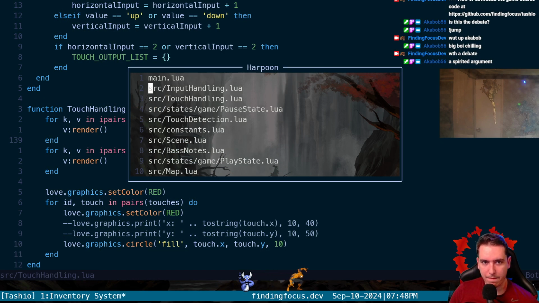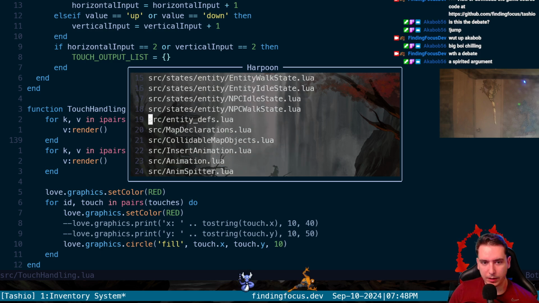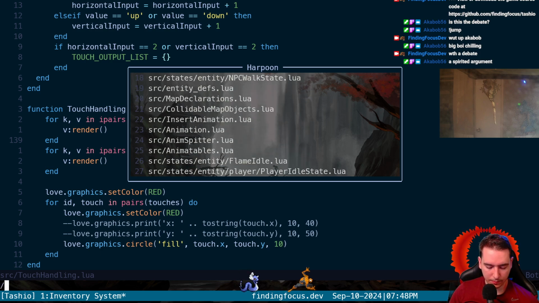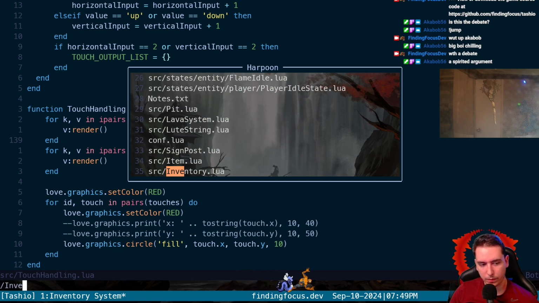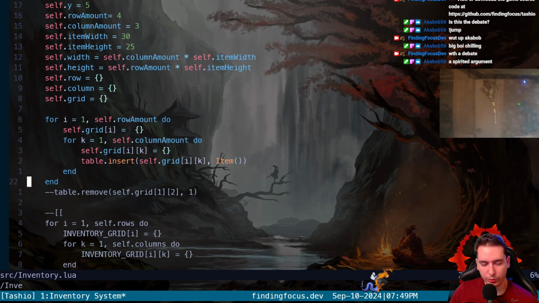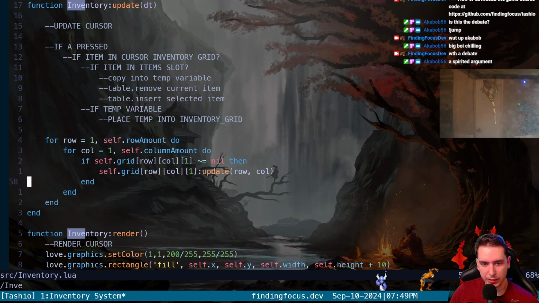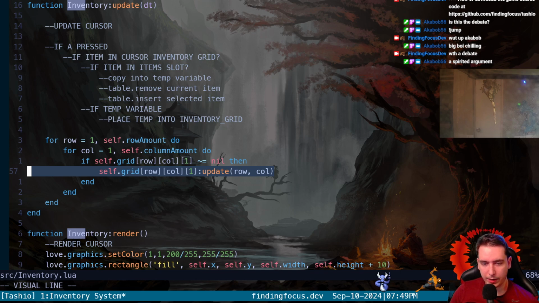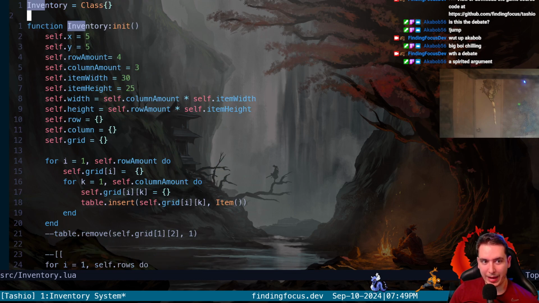So we do have an inventory class, and that's what we're using. If we take a look at the update, the first thing in here, we say inventory has a grid.